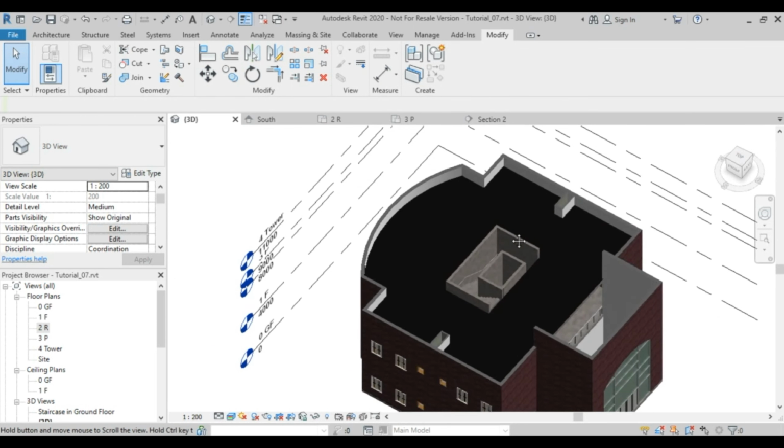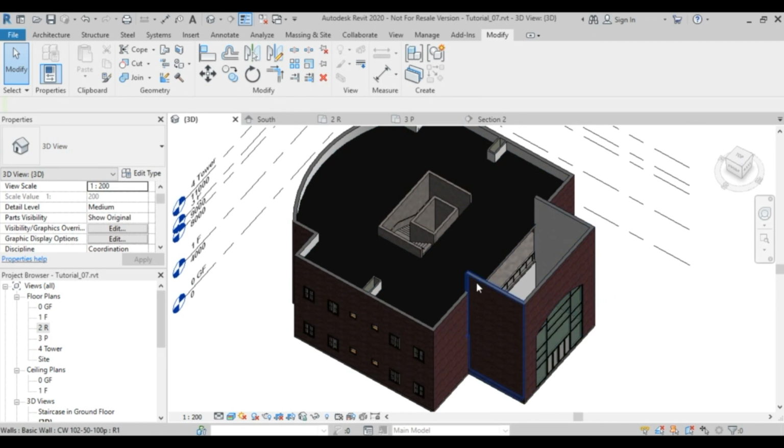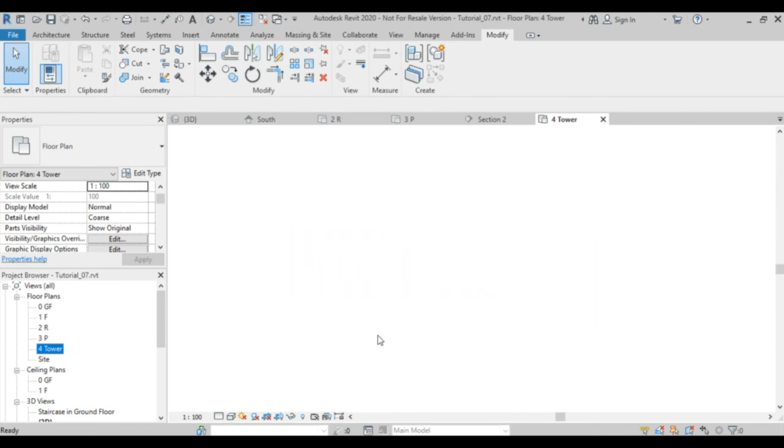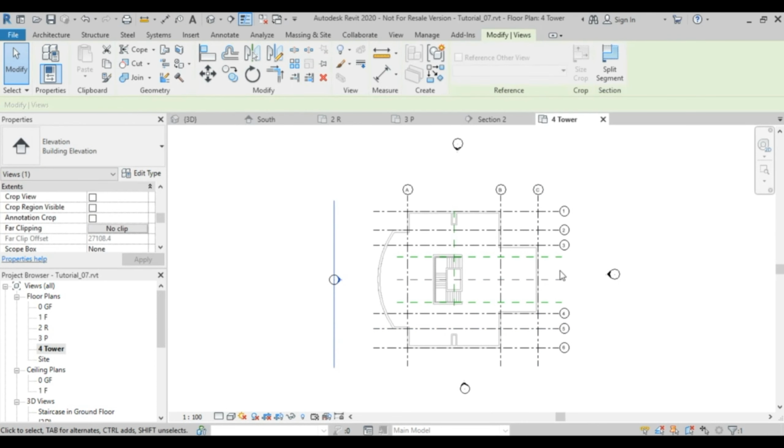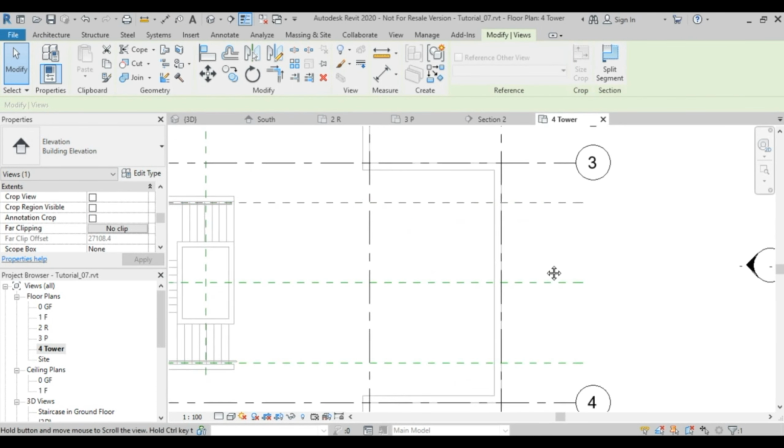Great. What can we do over here? We can do a roof, and this roof is gonna be from aluminum and glass. So we'll go to the 4. There we go. Now we can see things. We'll go to the underlay. We'll choose to see the 2R. And there you go. That's what we want. Great.